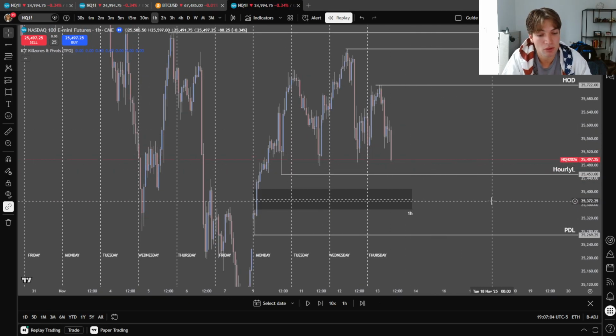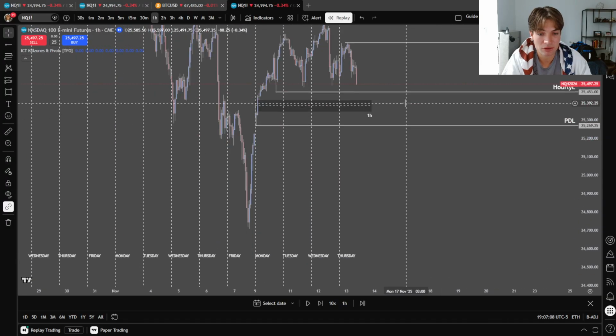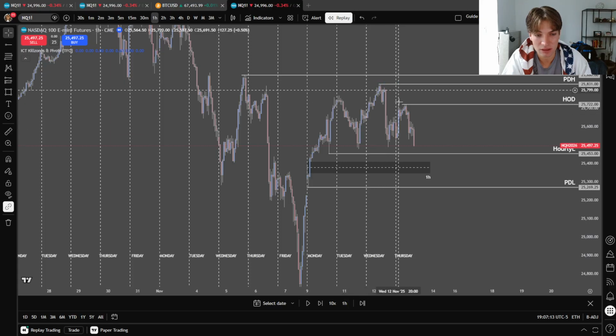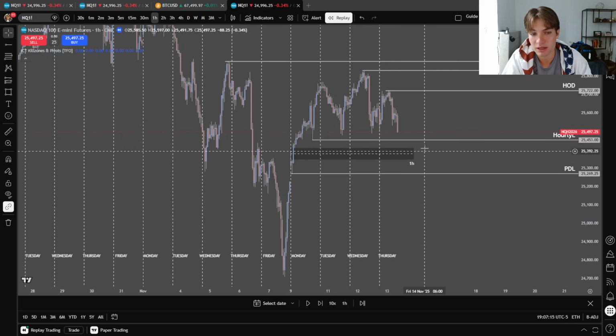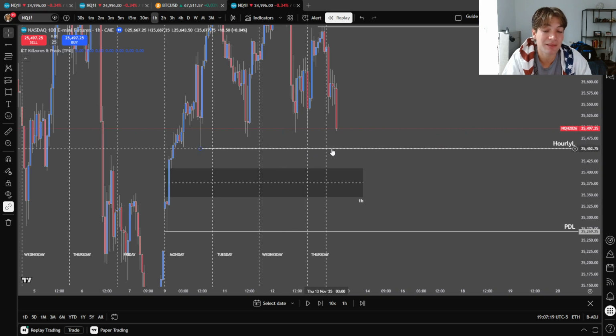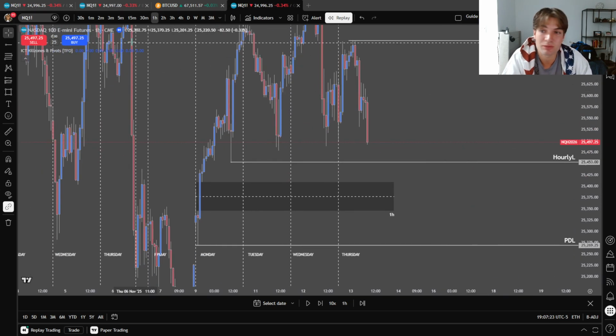Now, what do we want to do? Again, wait for our opening range move to tell us exactly where we want to go. If I zoom out and look at this, I'm not quite sure where we want to go because we're consolidating. We're not moving anywhere. There's not really any clear direction. Sure, right now we're trending bearish, so I am imagining that price is going to continue lower and fill this whole range, but I have nothing to really convince me of that.